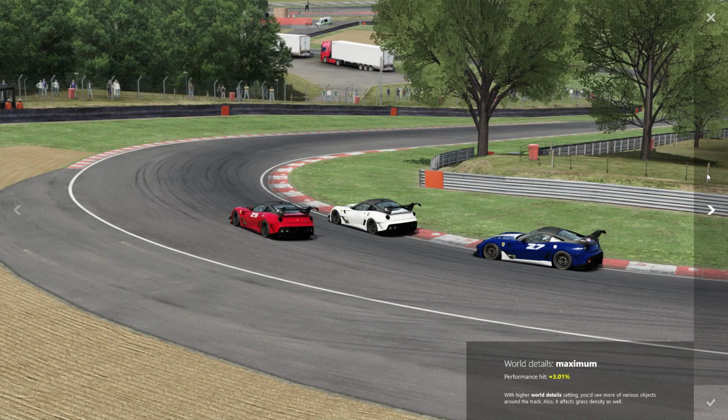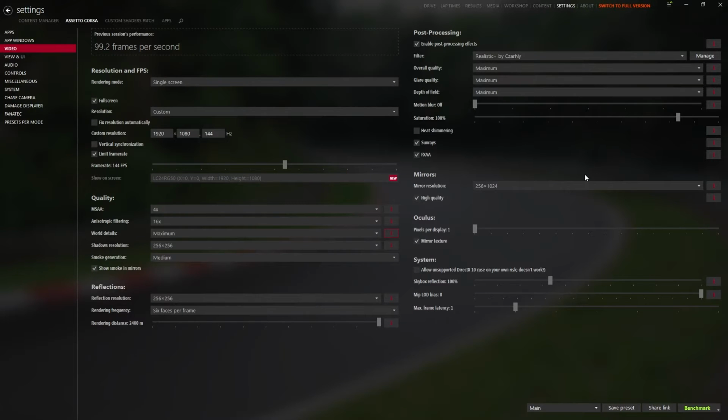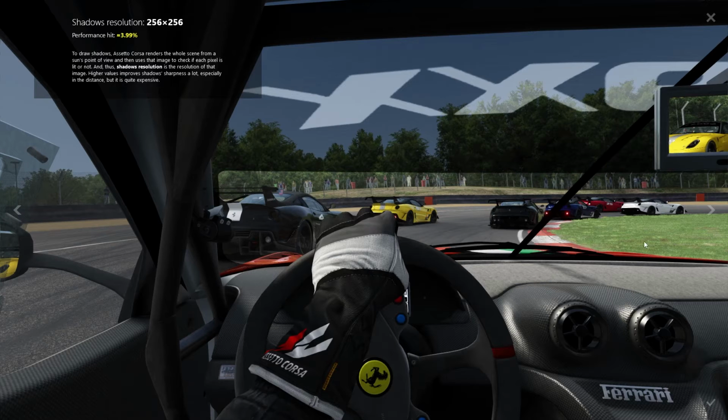So this part is honestly, I feel like, kind of preference. I run on 256 by 256. You can turn it off altogether, no performance hit, of course.